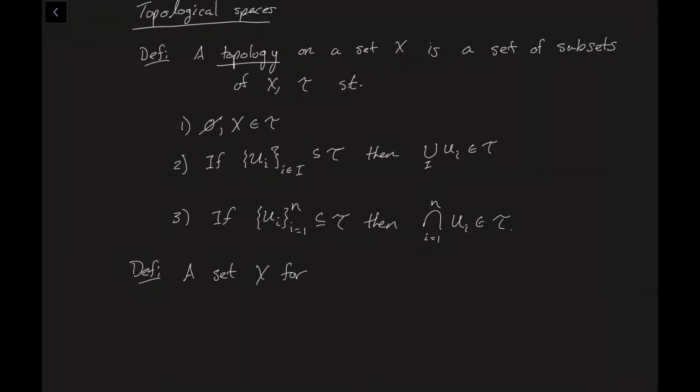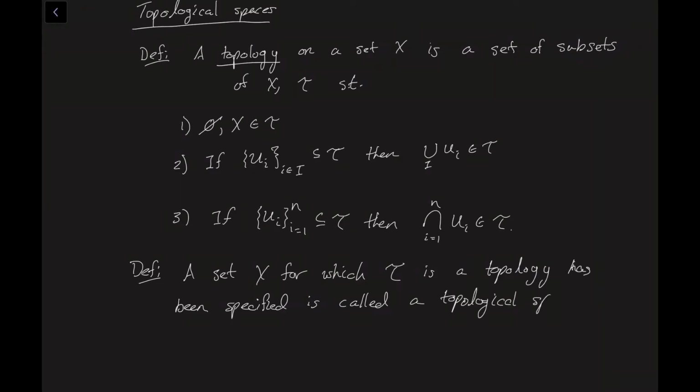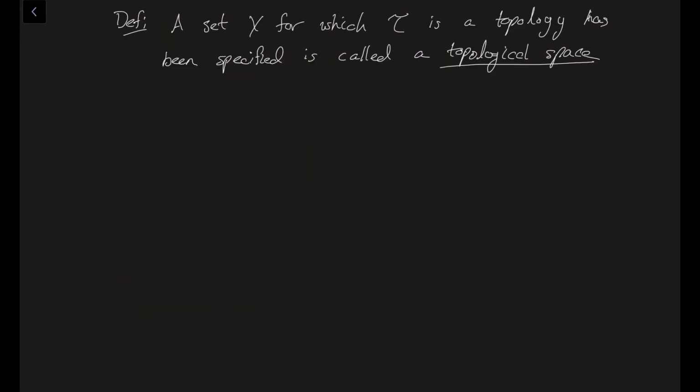And now when we take this set X and this topology tau, and we put them together, we get a topological space. And we just denote this by the ordered pair X comma tau. And that is the formal way of writing this structure, which is a topological space. So a quick and dirty definition of a topological space is this ordered pair. So it's a set and a topology on the set. And that is what we call a topological space.